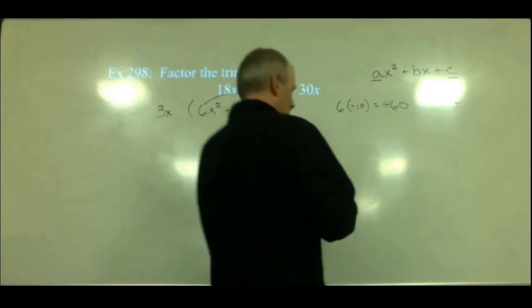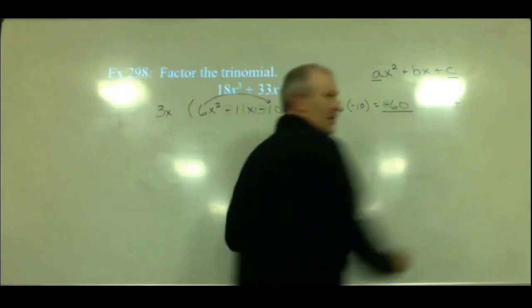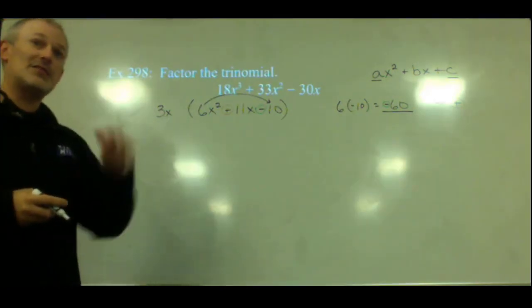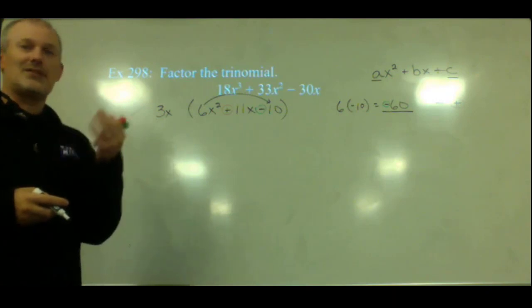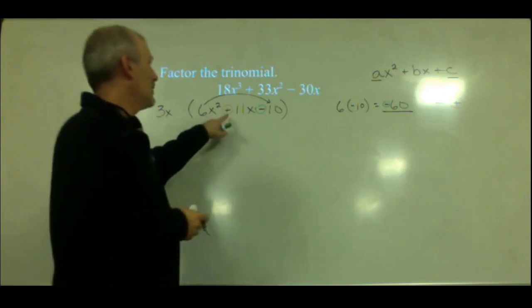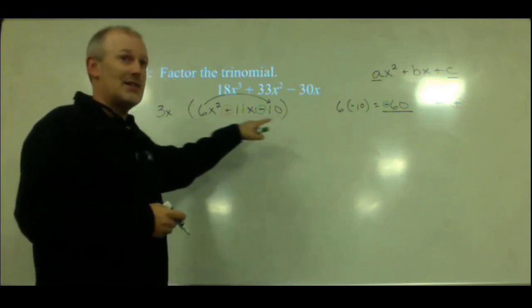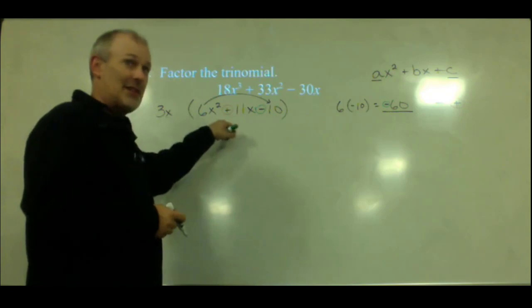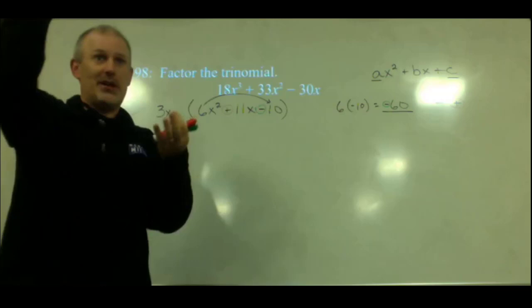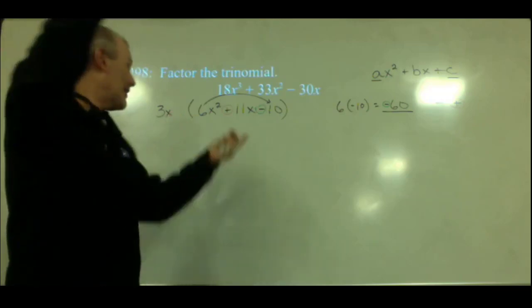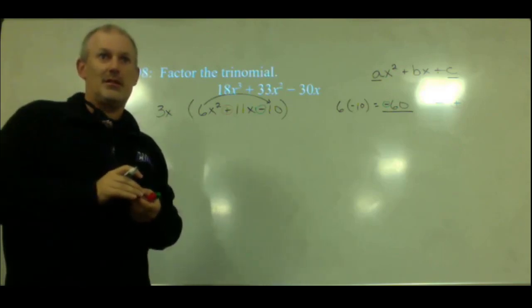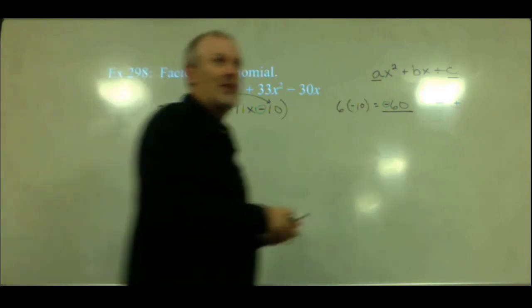And then we just start listing. Okay, I think what I missed is where you say the bigger one. Now we only do that if the signs are different. Right. Because if the signs are the same, they're both positive or they're both negative. The reason is that if they have different signs and they add up to be a positive 11, when you add those two signed numbers together, one positive, one negative, the bigger one has to be positive because it has to outweigh the negative, because the answer ended up being positive. Yeah, and I did the other way. So if I change the sign, then it will probably work.